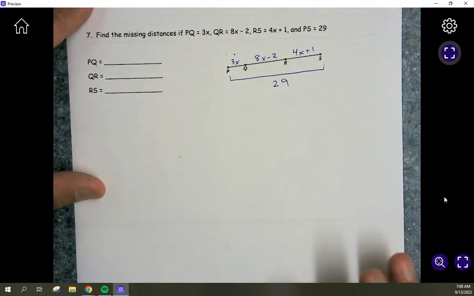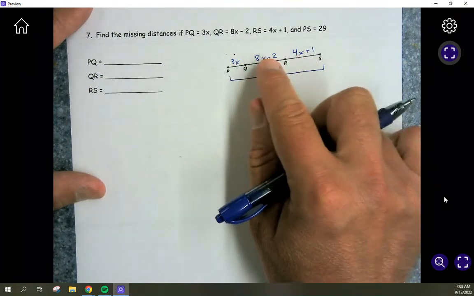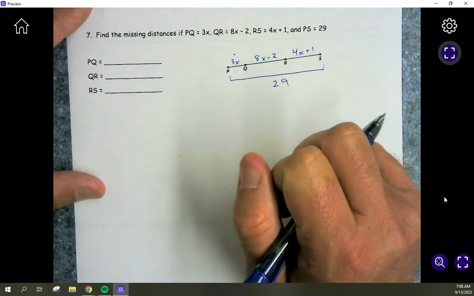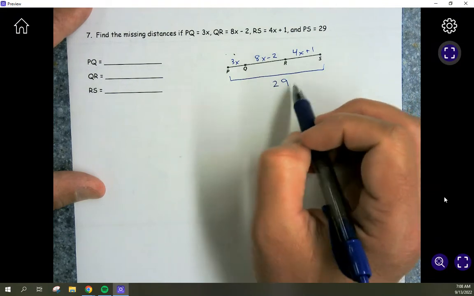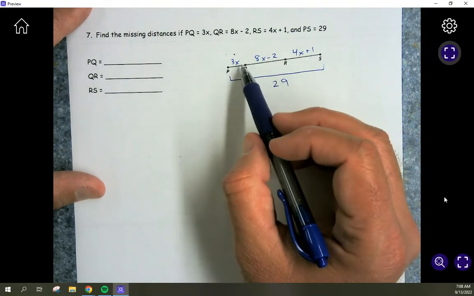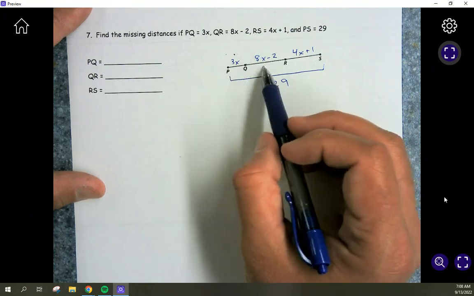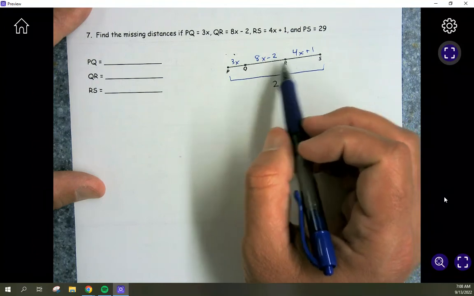How are we going to do that? So we need to set up an equation. If we just set up some things with these, I don't think we're going to be able to figure out the actual distance. The only actual distance we have here is 29, so we're going to have to use that somehow. If you knew that these were equal to each other, you could set them equal and solve, but clearly they're not, and you'd be guessing if you said these were.